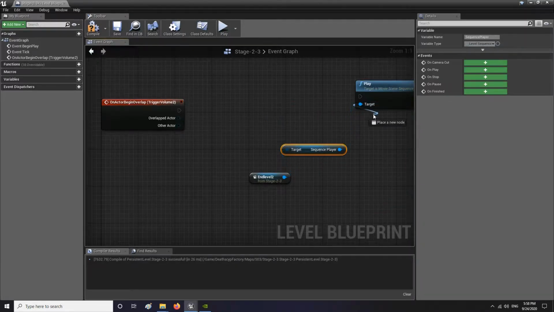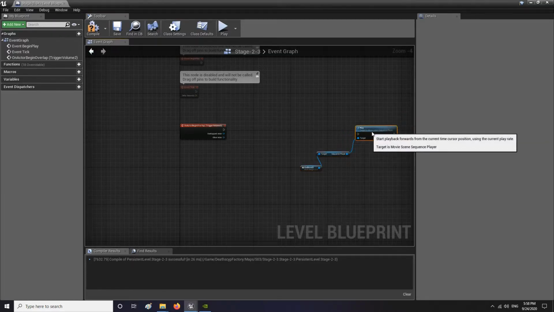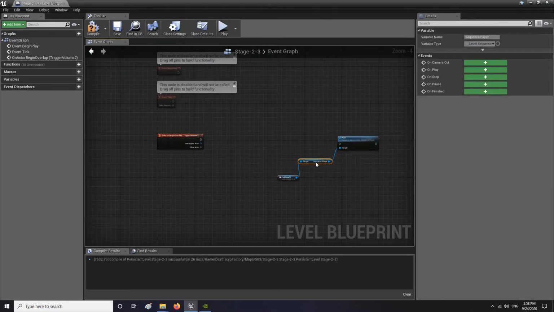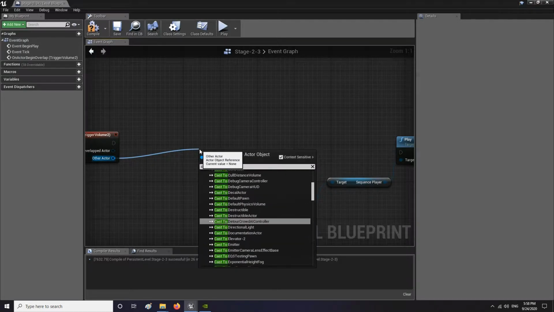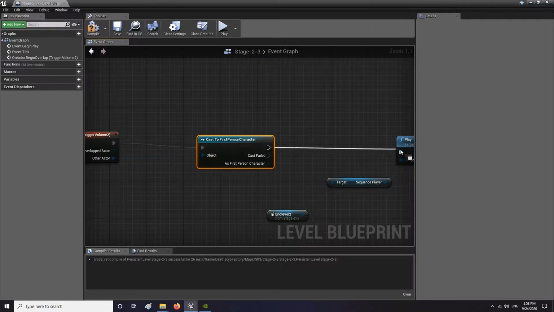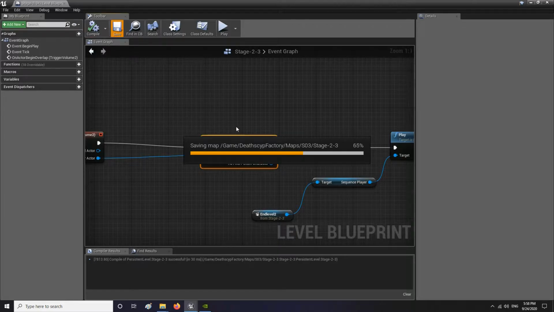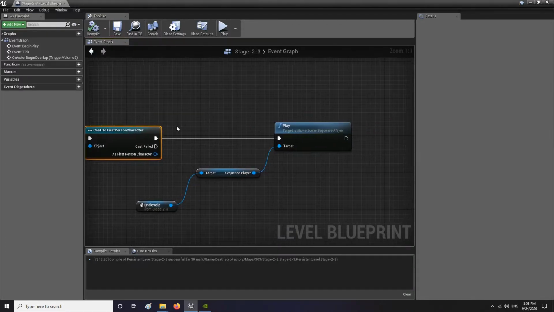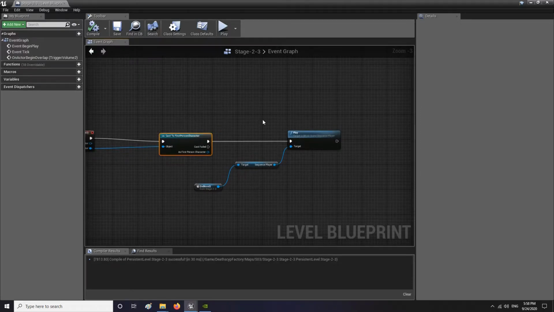Have it like this. And if you want to make sure that it's the player that triggers it, let's say you have moving objects inside your scene and you don't want them to trigger your trigger volume, you can always make the check over here to the cast to first person character. In our case, that's my character. That way it's only going to trigger if the player is inside the trigger, not anything else. So if it's a ball or a trap or someone running through it, but it's not you, it's not going to trigger the event. So have it like this.